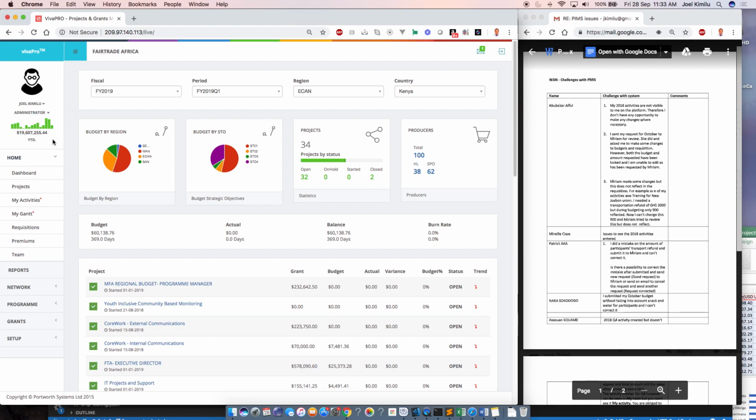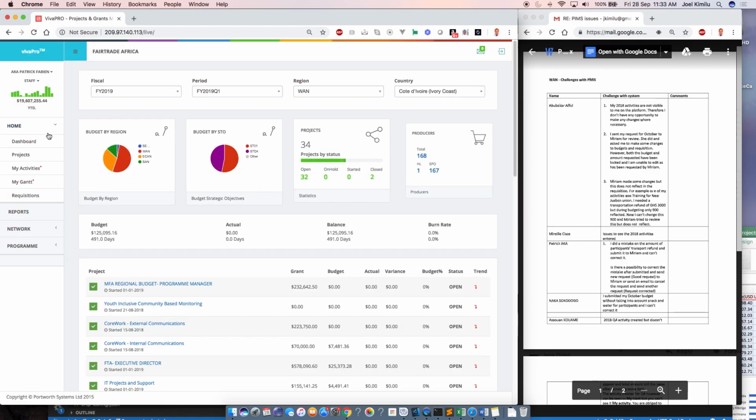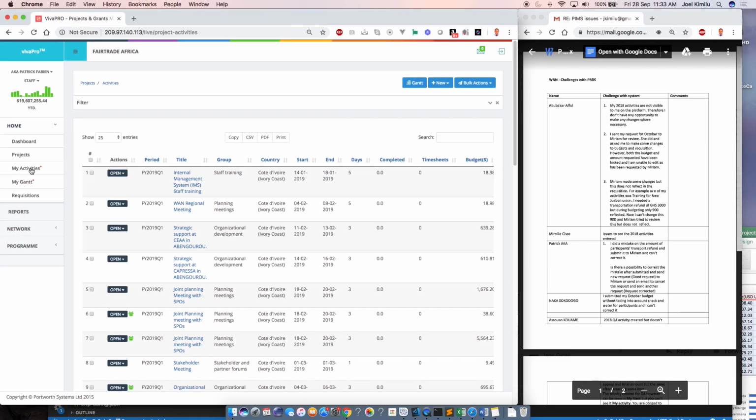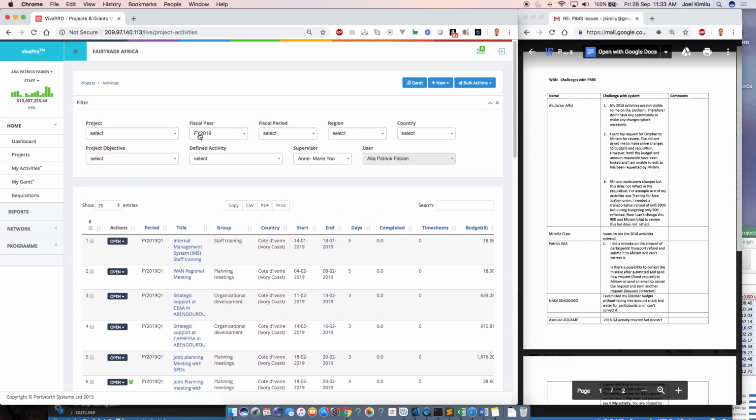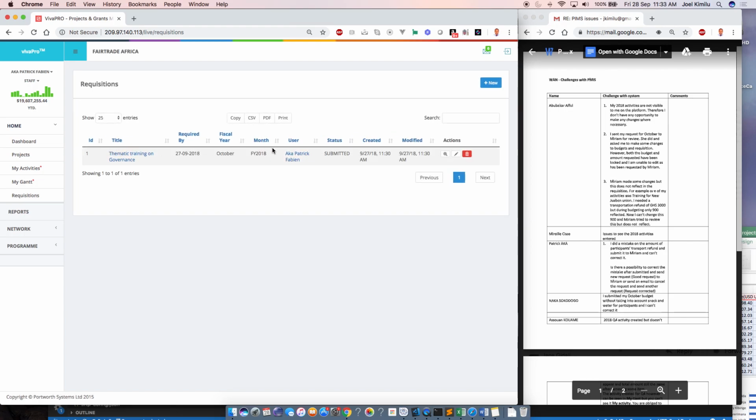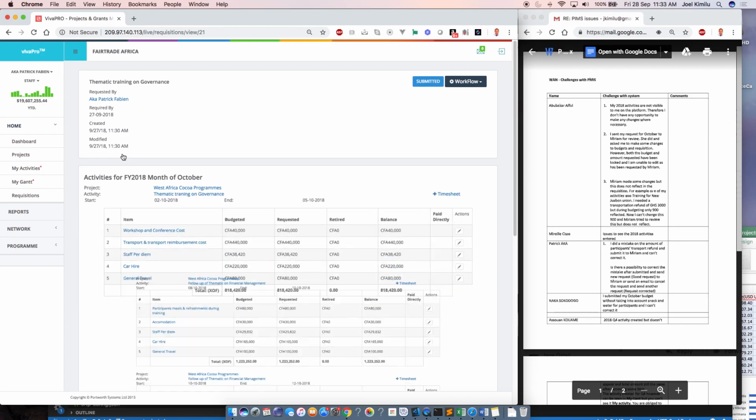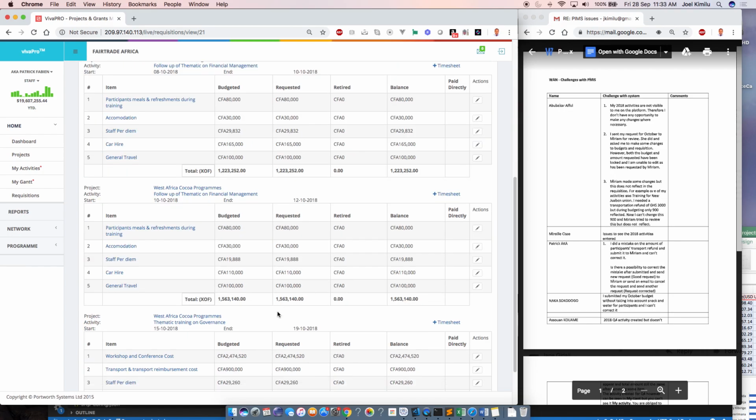Okay, so now I will log in as Aka Fabian Patrick. Again, you can see your requisition by changing the filter. I'll go to requisitions, and I can see you submitted one requisition that you're saying you made a mistake on.